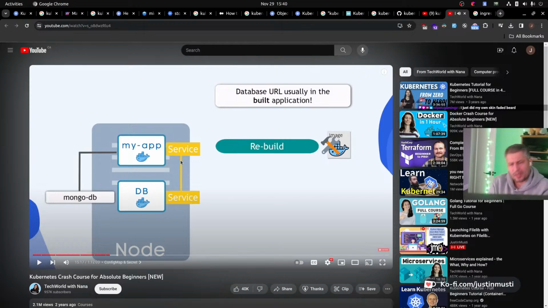Hold on, I just did my own skin faded beard. Huh? I don't follow. Did my own skin faded beard. Like you trimmed your own beard and you gave yourself a fade on your beard? Is that what it is? I think my English is hitting its limits today. Shit, it is snowing. I did a skin fade on my beard.